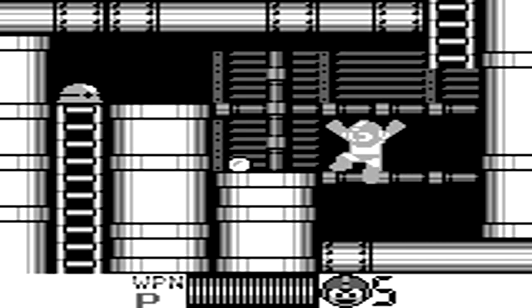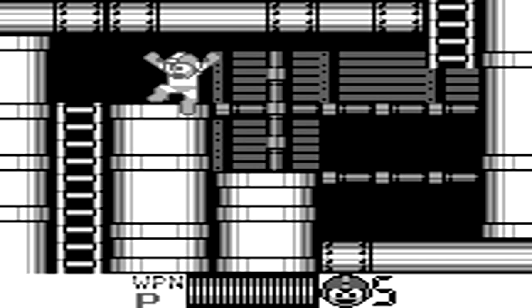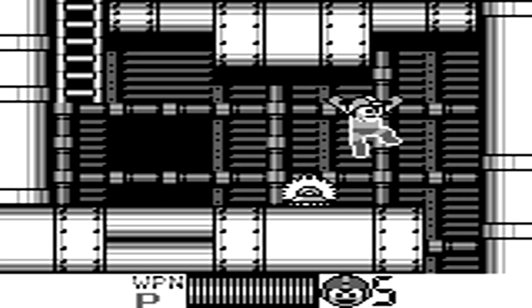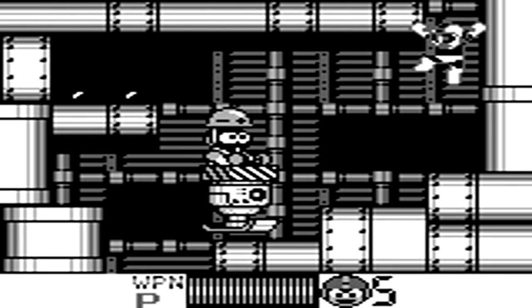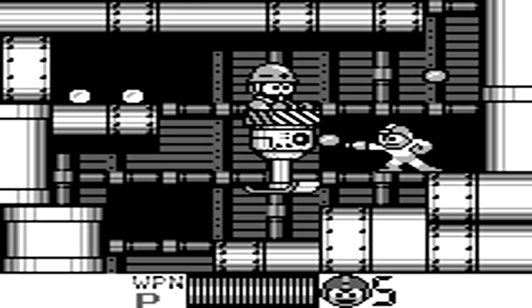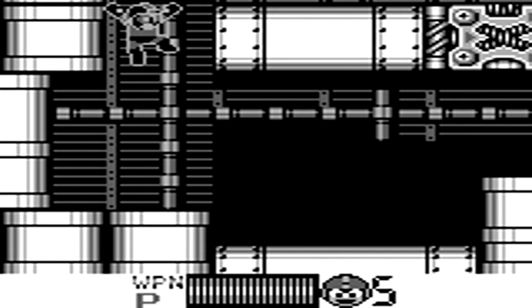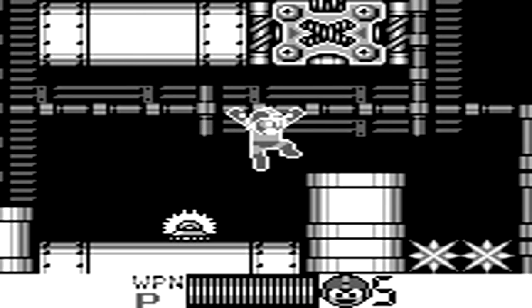Drop down the ladder, take out a few Metools so that you can make it over to another ladder. When you drop down though, be very careful of the buzzsaw moving back and forth on the platform. Every time you land on the platform, it of course starts moving faster, similar to other enemies we've seen in Mega Man.